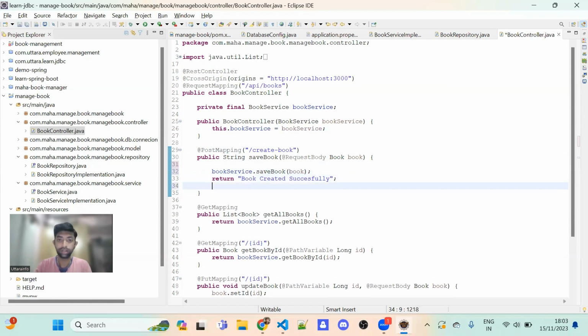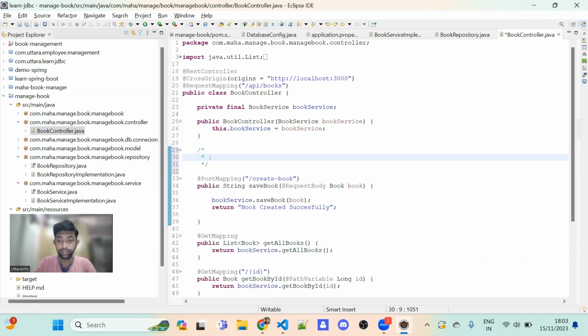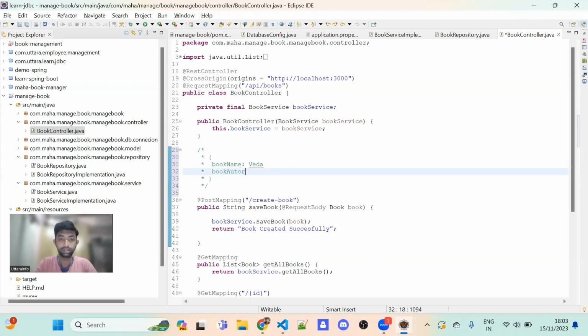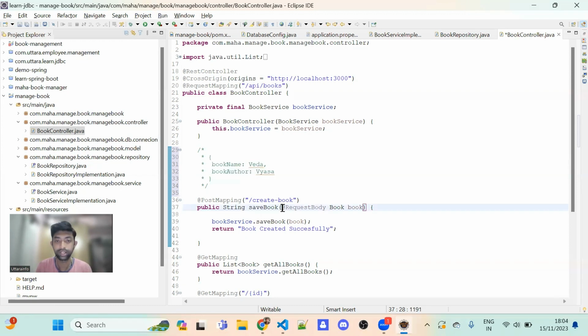One thing I want to point out here is, what are we sending as the data? Our data is like this, right? We have an object, and inside it the book name is Samveda and the book author is Vyasa. This is sent as the request body. So how do we parse this request body? To parse it, we have an annotation called the RequestBody annotation. We have to import this annotation, and we use it to parse the request body.